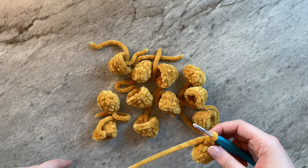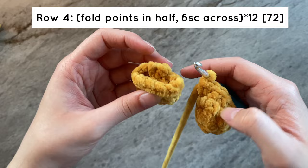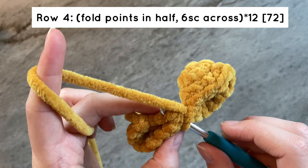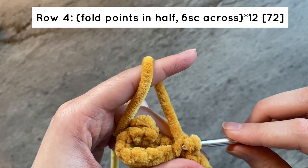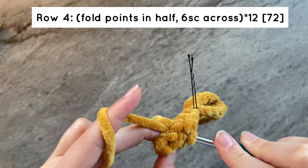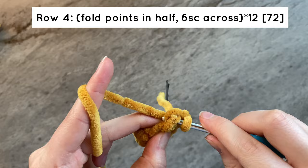So now you are going to take one of your sun points and you are going to fold it in half. And then you are going to work 6 single crochets across. No need to stuff the points. And you have now connected your first sun point.